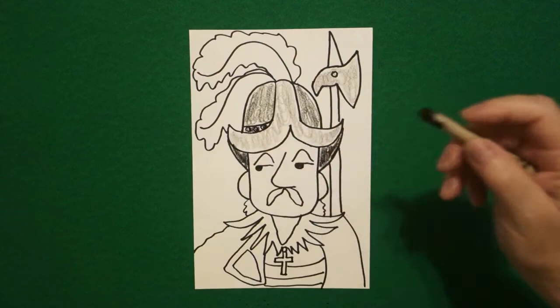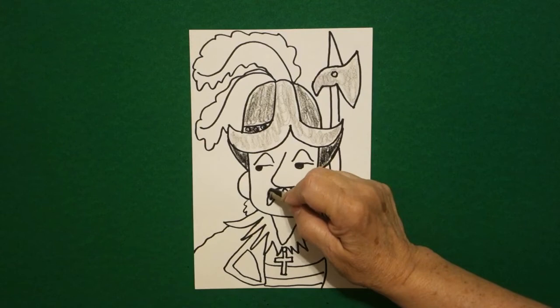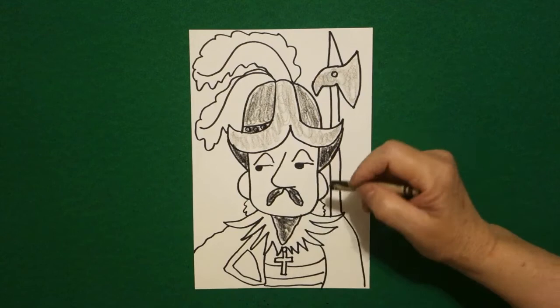Then, since I have my black out, I'm going to give him a black mustache. Okay, and this is his goatee, like a pointy beard. So I'm going to make that black. And this is his hair. So I'm going to make that black. Okay?